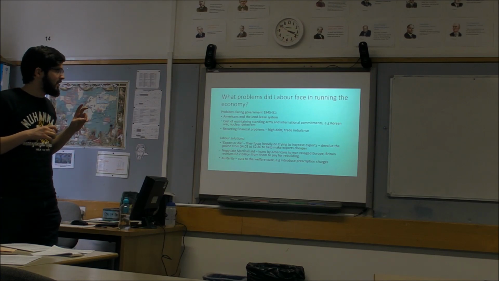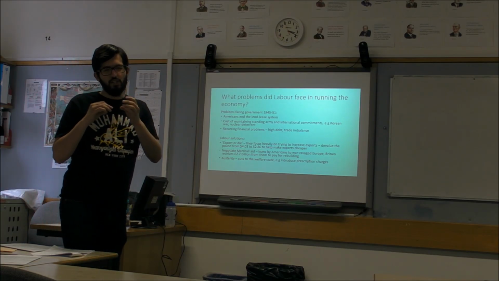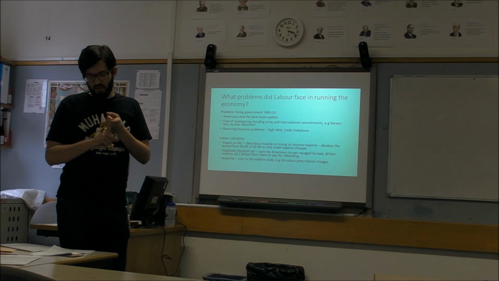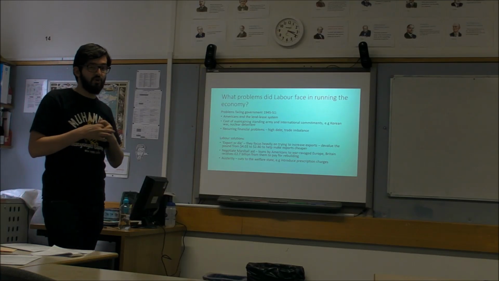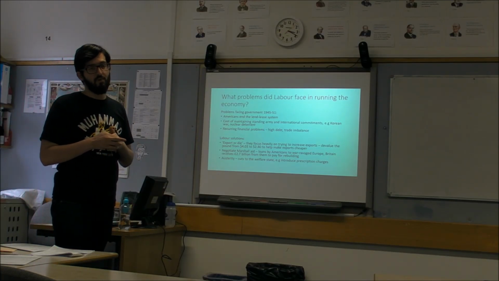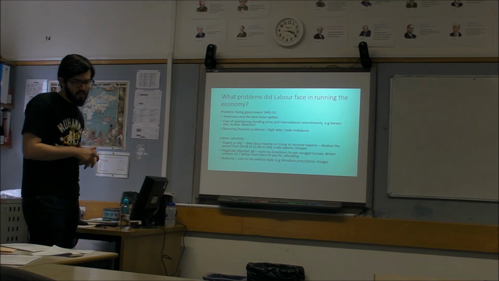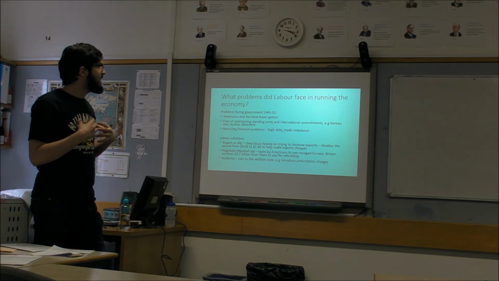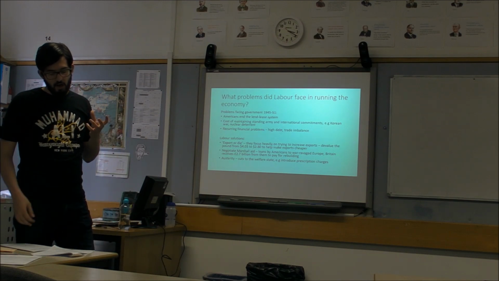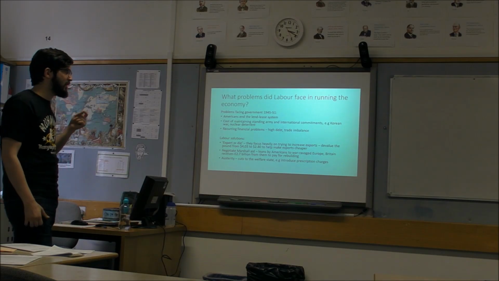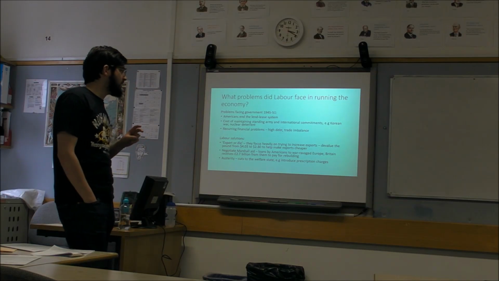The next issue is the recurring financial problems that were not really solved from before the Second World War. So there's a continued issue of the national debt being quite high. There's also the continued problem of a trade imbalance, whereby Britain is now importing more than it exports. And so Labour, as a government, decides to focus heavily on trying to increase exports. In fact, they take a very drastic measure of devaluing the British pound from $4 to $2.80 to help make exports cheaper as a result. That's the first thing they do.